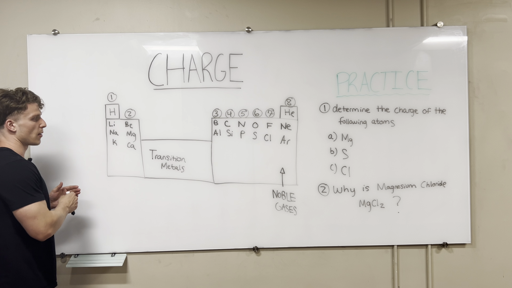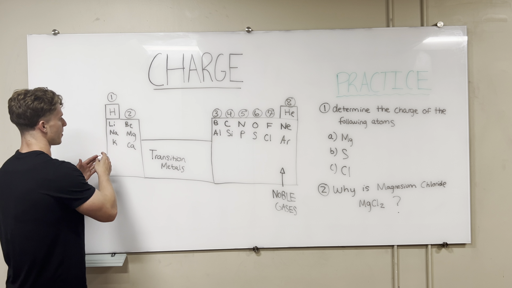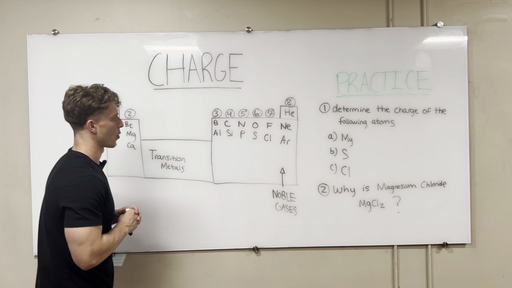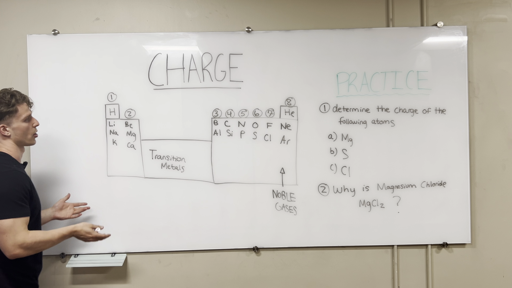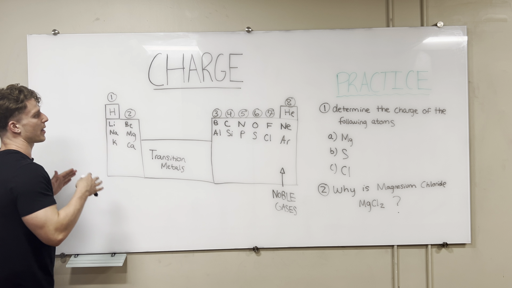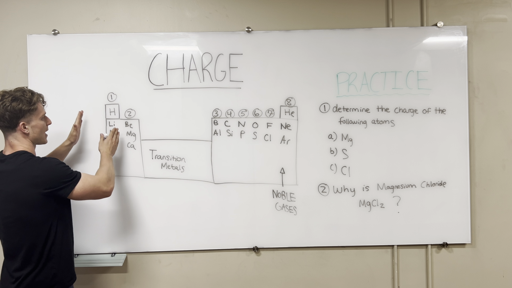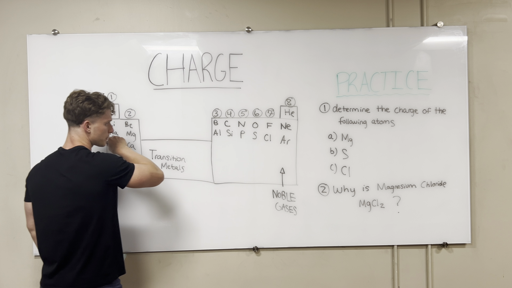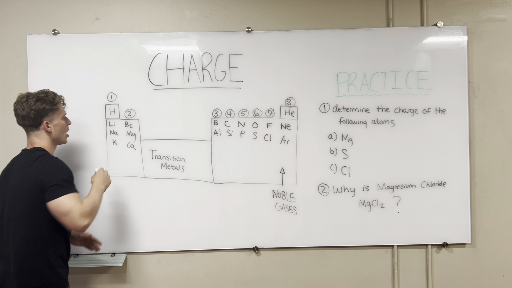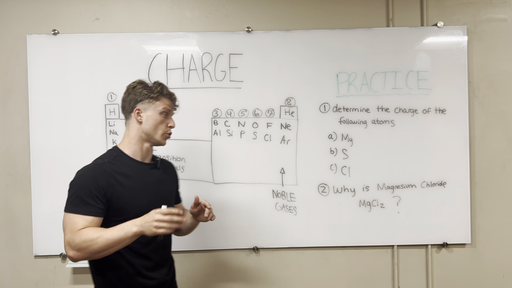So this is my rough sketch of the periodic table. Obviously, not every atom is drawn, but these are some of the more common atoms that you are going to see. So to determine the charge of an atom on the periodic table, let's look at where it is on the table. So what you can do is you can break down the periodic table into columns, right? So we know that rows are the atoms as they go across, right? But the columns are what we are more worried about when it comes to charge, right?